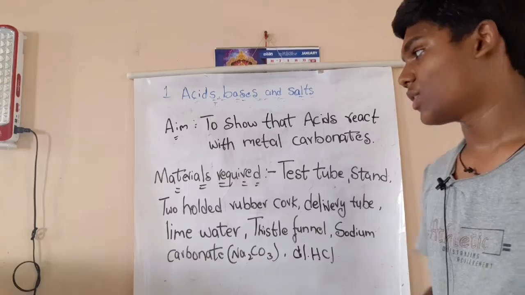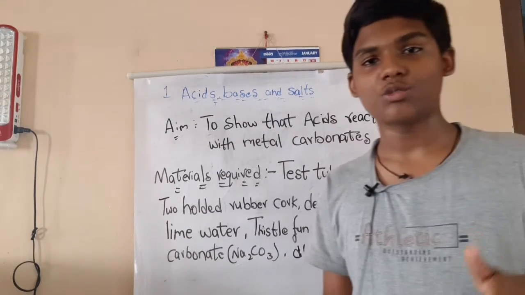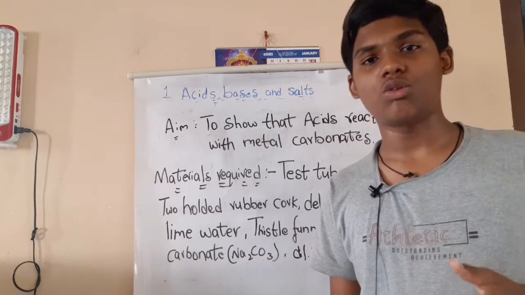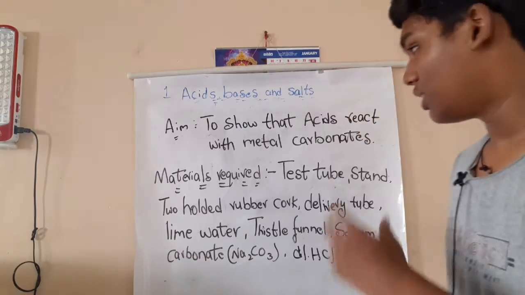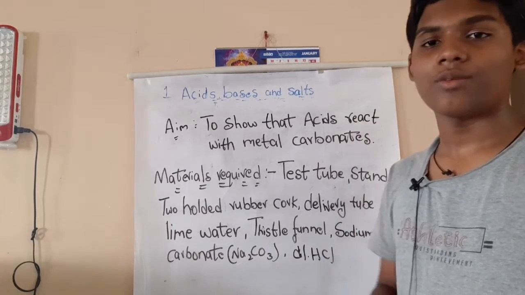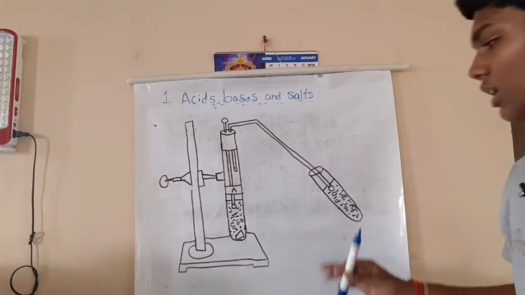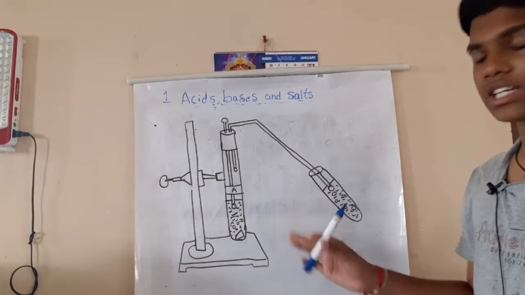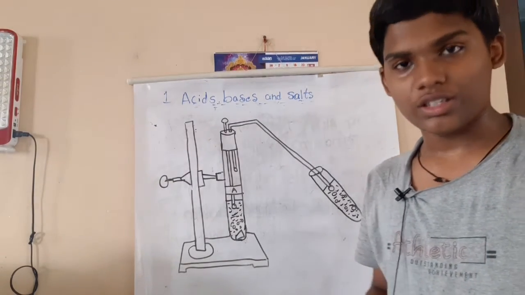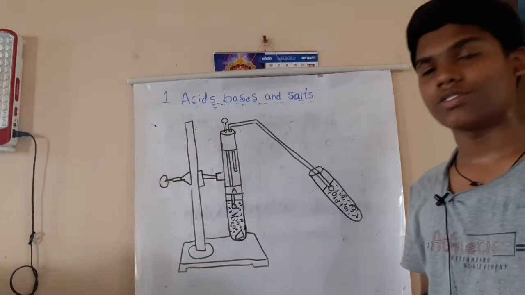Now I will draw one diagram about this activity and I will explain the process. I will tell some points. Please note those points. With the help of the diagram I will tell the process of the activity. Friends, now this is the diagram model of this activity. I just tried the diagram. In your textbook there is a clear diagram, so please take your textbook as a reference.